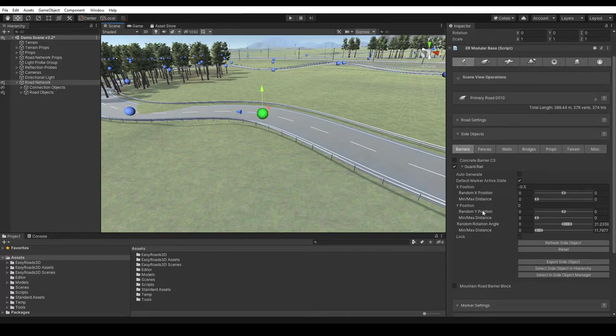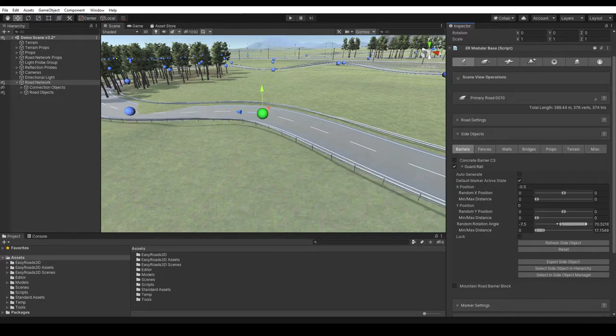In the case of guardrails, the random rotation option can be used to add damage, or make the side object look less artificial or computer generated. Minimum and maximum ranges for the rotation angle can be set, and minimum and maximum ranges for the density, the distance over which these rotations will happen. The guardrail will be generated randomly based on these minimum and maximum values. You can play with the other settings, they speak for themselves.